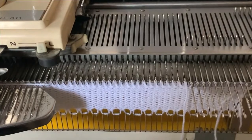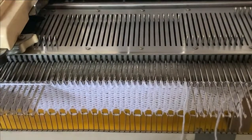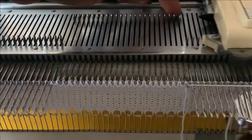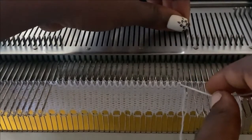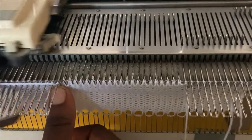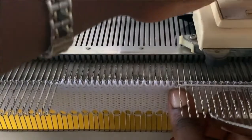Now, the next thing I'm going to do is bring forward to holding position one stitch on the carriage side. So I'll bring forward this one to hold and knit one row, and bring forward this one. Make sure it knits. Okay, and bring the stitch forward and knit a row back, and then bring forward this one to hold and knit, and bring forward this one to hold and knit.